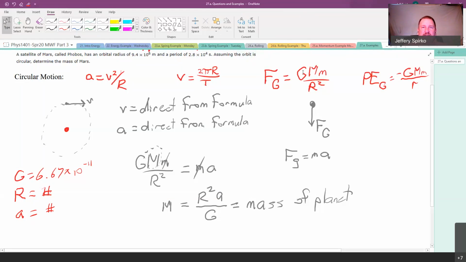Then we need to figure out how that fits in with the Newtonian gravity force. We make a little force diagram to make sure that, okay, that force is mass times acceleration. It's the only force. So we set it equal to object mass times acceleration, and then we find that we can solve for the missing piece.